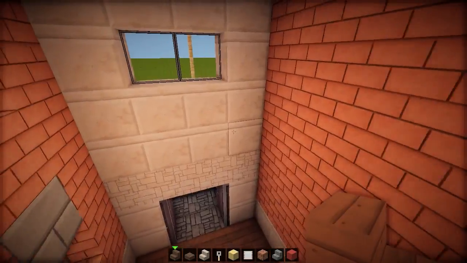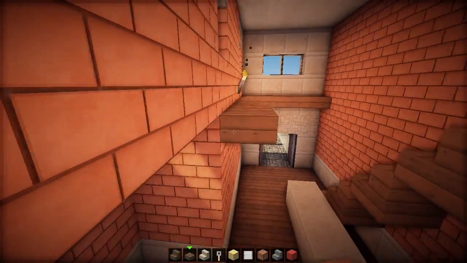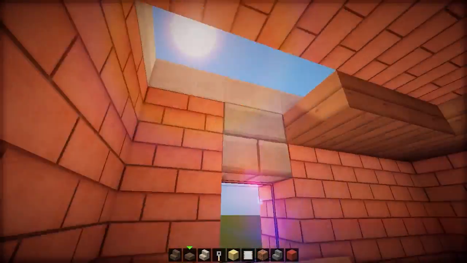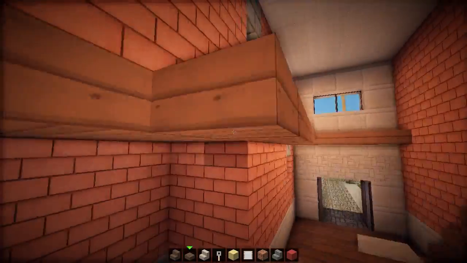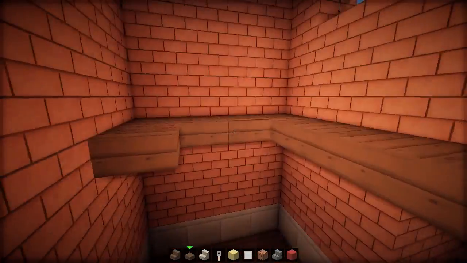1, 2, 3, 4 stairs. Maybe not, maybe just even 3. Because this will be going here. This is going to be the floor thingy. Floor or ceiling, depends how you see it. It's going to be a bathroom up here.